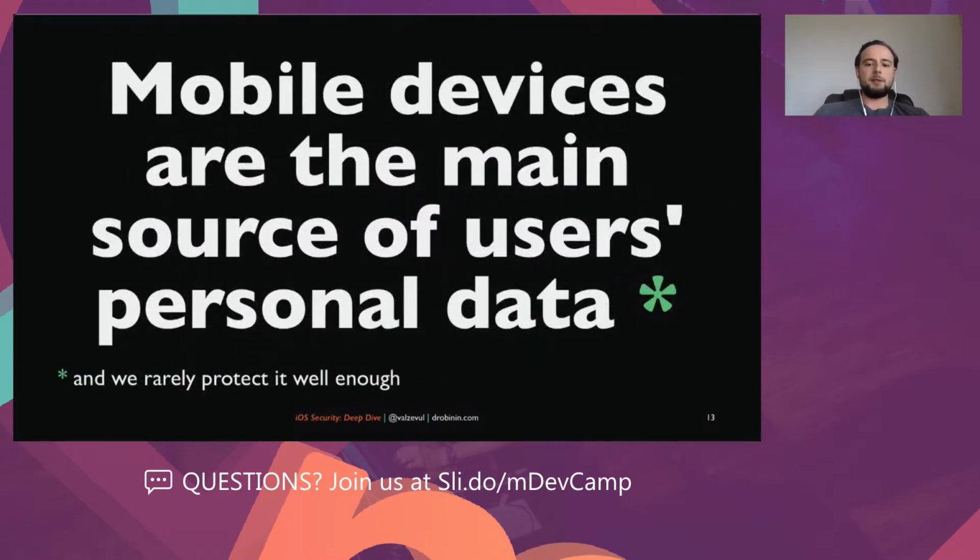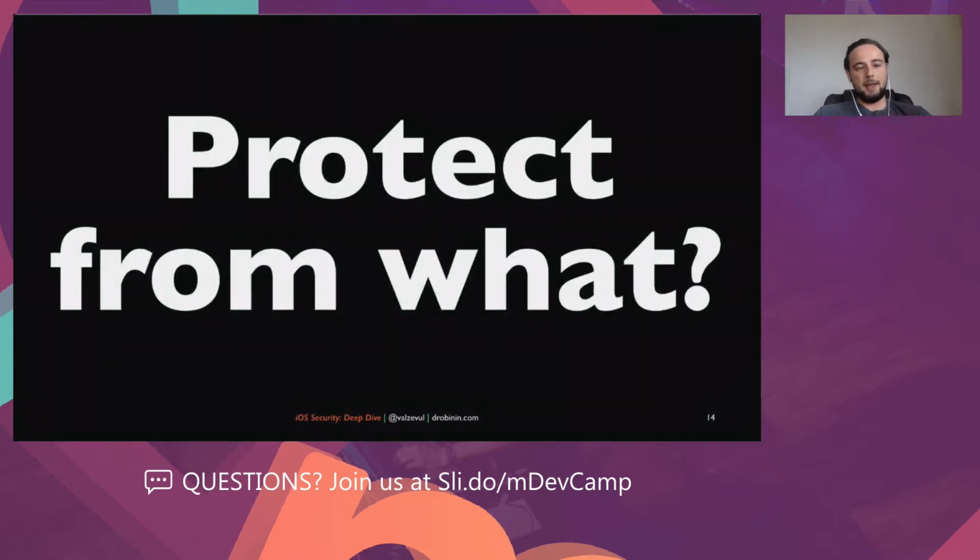And these worst case scenarios, they might happen because while we store lots of data, we rarely protect it well enough. And that's the tricky bit, the caveat here, because before we protect something, we have to know what we actually protect and from what. And when it comes to protecting mobile apps, it's usually believed that we are mostly protecting our users from some hacker hacking into their accounts, stealing their own data, and so on. We don't want attackers to do that because we'll be sued, users will be upset, our business will suffer. But that's about a user to attacker direction.